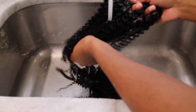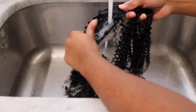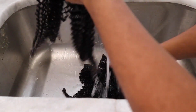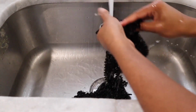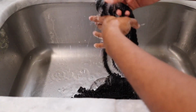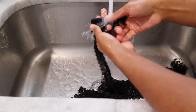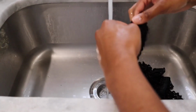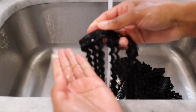Like I said, I got two bundles, and I'm starting out with saturating the hair. You really want to drench the hair with water, you guys, or this isn't going to come out right. I'm also raking my hands through the hair just to get some of that shed hair out to minimize shedding and tangling later. I'm going in with the Garnier Whole Blends Coconut Water and Aloe Vera Shampoo.